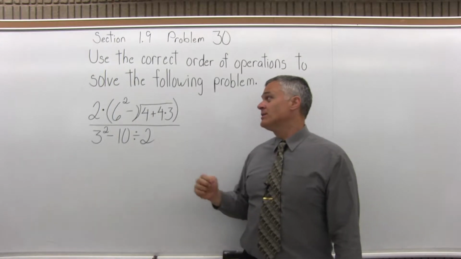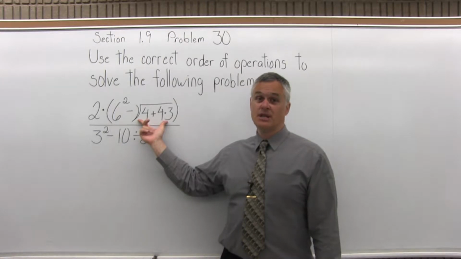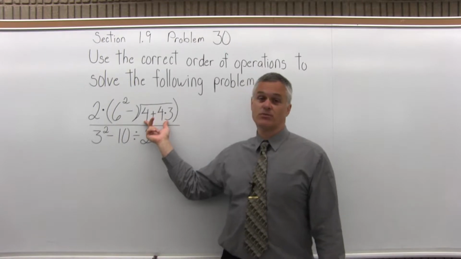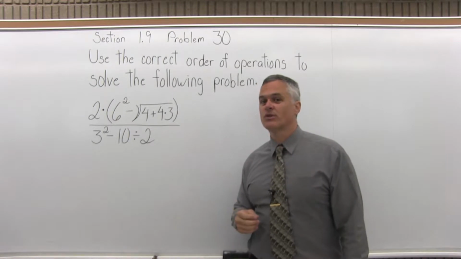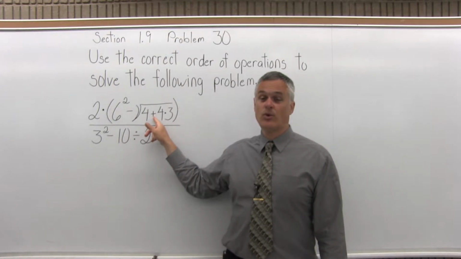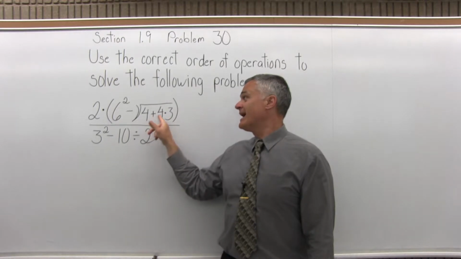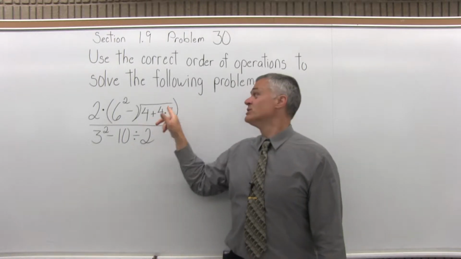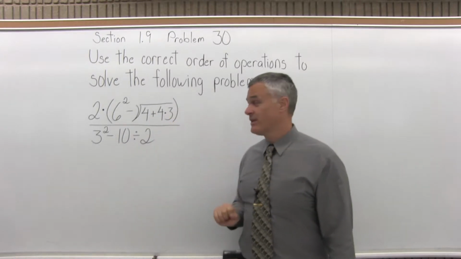Now, to start, you really have 2 sets of parentheses in the top. The parentheses that you can see that are written, and then another set of parentheses, not written as a parentheses, but the grouping symbol of the square root. So I really should start within the square root. And even within the square root, I have a choice to make whether I add or multiply. Both operations are occurring under the square root. Well, whenever you have an add and a multiply and you have to decide which one gets done first, you have to do the multiply first. So the very first thing I'm going to do is the 4 times 3 under the square root. So we'll start with that.